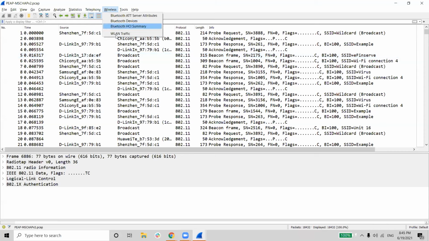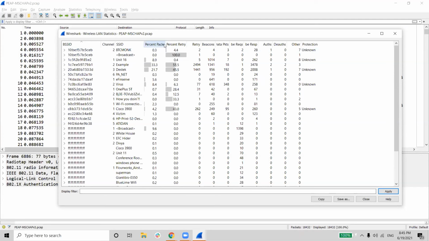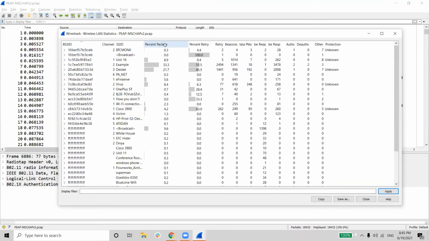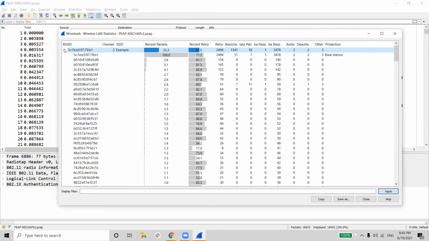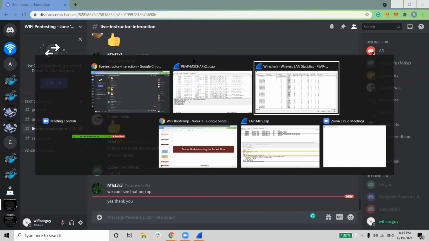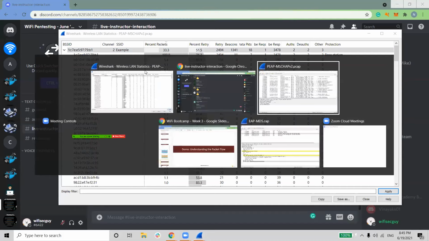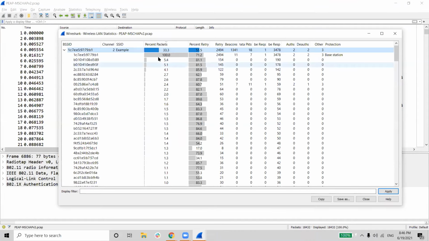So we go here and we click the WLAN Traffic part. Now you should be able to see it. And now I can use this part to sort it. We can observe that our example SSID has the most traffic. This is the one that we are after. Okay, yeah, now you guys can see.